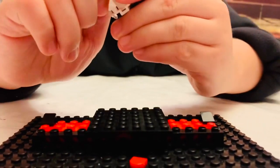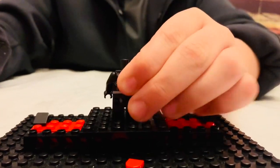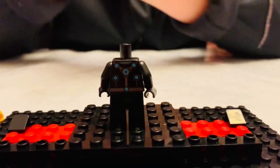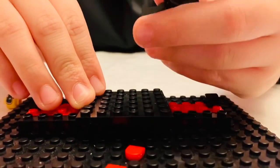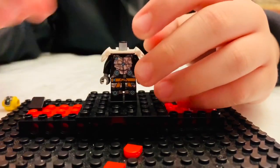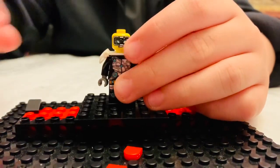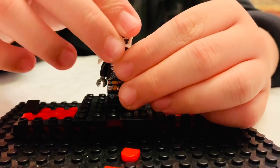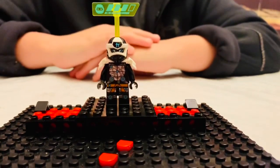Then remember what I said, poor Cole, because he has so many targets? Take a look at his back. So anyway, because of the chest print and the lasers, since I really like how they look, the laser tag circles, Cole really stands out to me from the others. So without further ado, let's start with the villains.